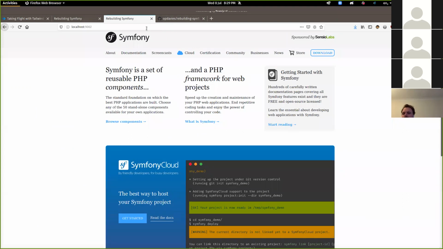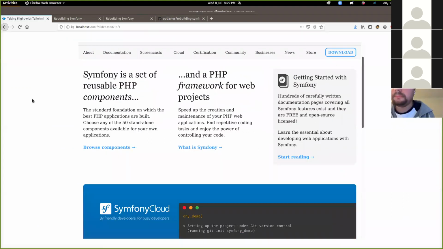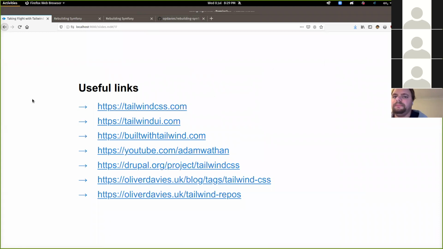Let's see. Of course, it's inside the slides. There we go. Okay, so just to wrap up, there's some useful links. Tailwind CSS.com itself is the documentation site where all the documentation is. Again, I didn't mention, but it's all free and open source, which is awesome.